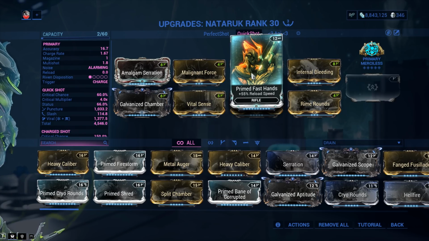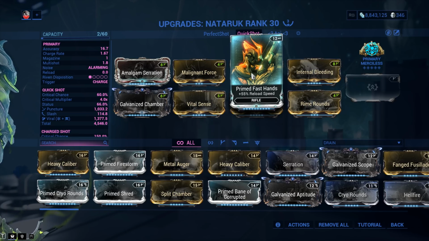Again, reload speed is the time it takes the Warframe to pull an arrow from the quiver, but this doesn't have a quiver. This has infinite ammo, so basically it just increases the spam rate, if you will. Keep in mind, you can bind your fire to your scroll wheel. That's the way you can spam that fast.